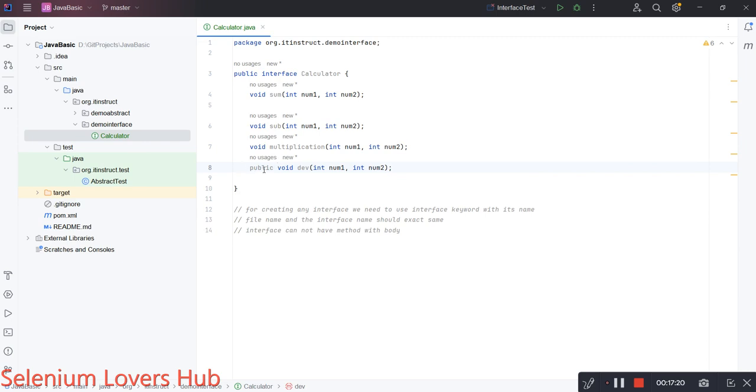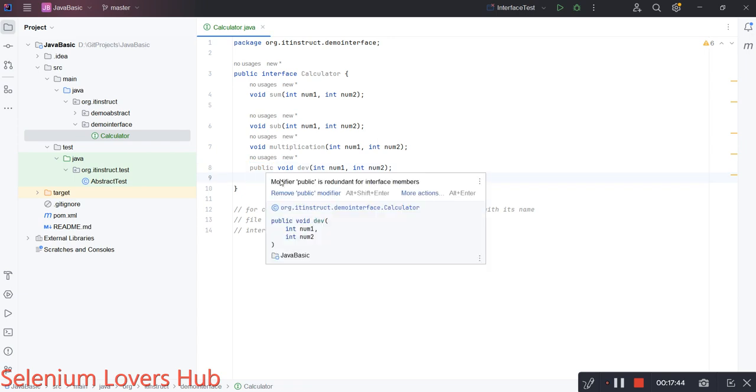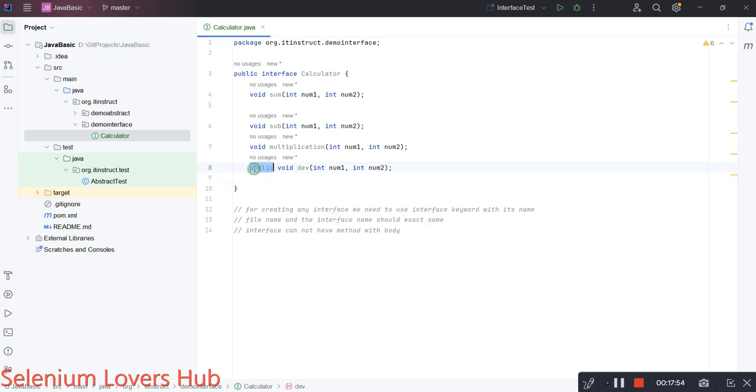Just one more thing for your knowledge. Let's say I'm trying to use one specific keyword here, public. As soon as I use the public keyword in this method definition, you can see the public keyword is grayed out. But for the class name, the public keyword we have used is not grayed out. In the case of the method definition it is grayed out. The reason is, if you keep your mouse over here, it says modifier public is redundant for interface members.